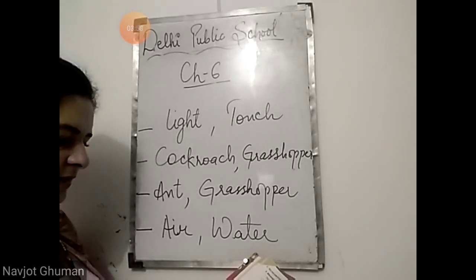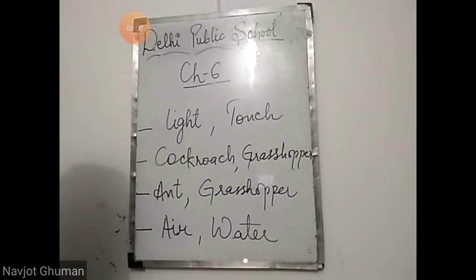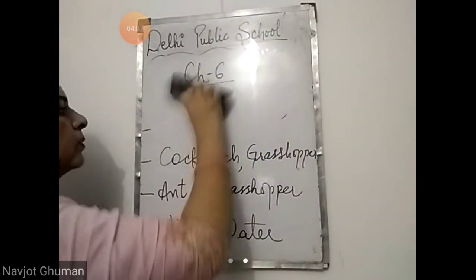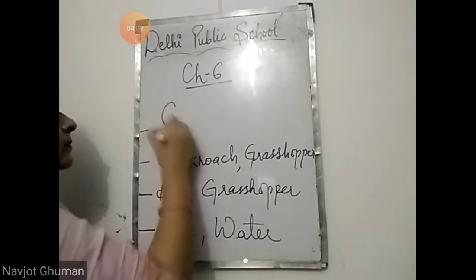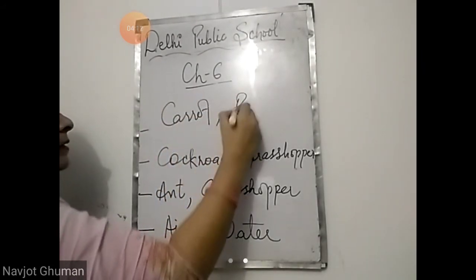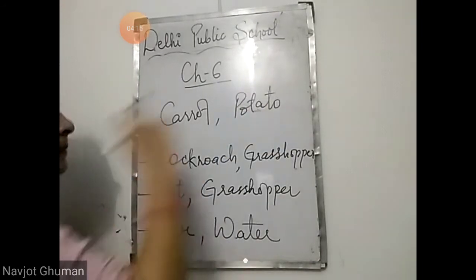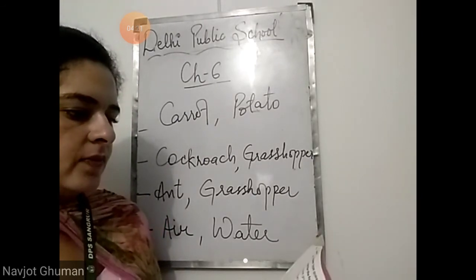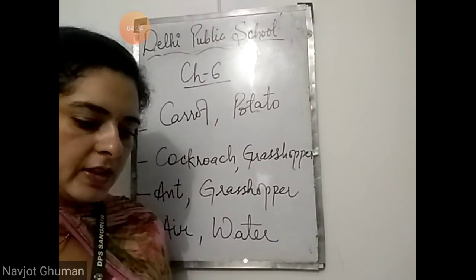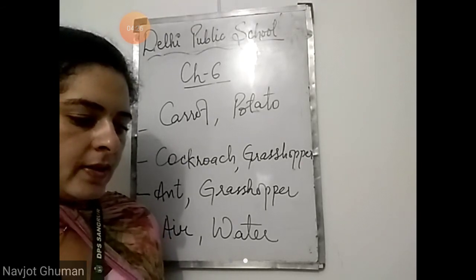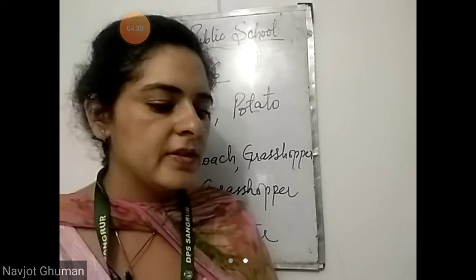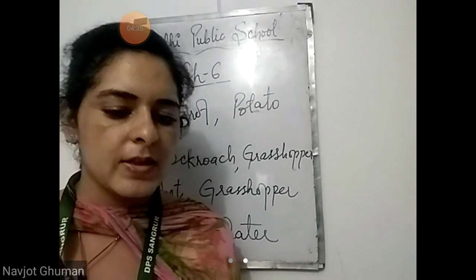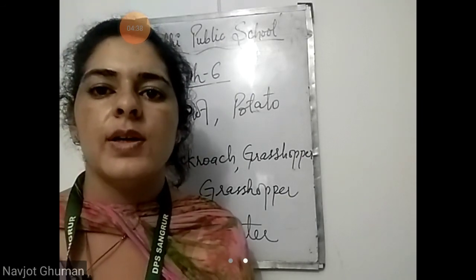Next, plants that give rise to new plants with the help of their roots. किनकी roots से नया plant बन सकता है? That is carrot and potato. Next is give one word above these 2 examples only. First is things that move, grow, breathe, need food, feel changes and reproduce. What are they called? They are called living.